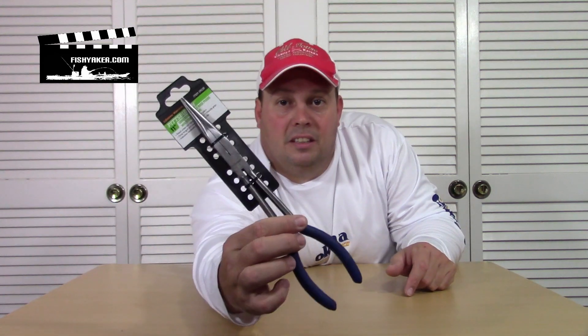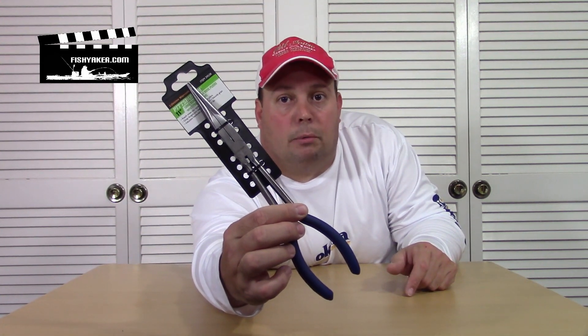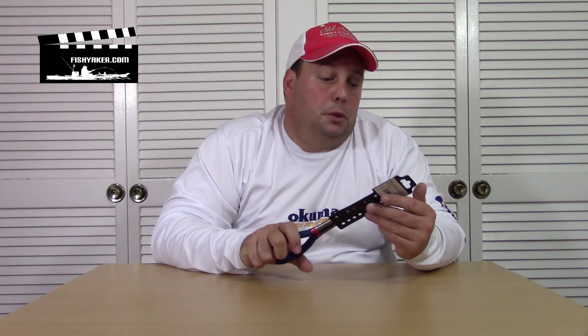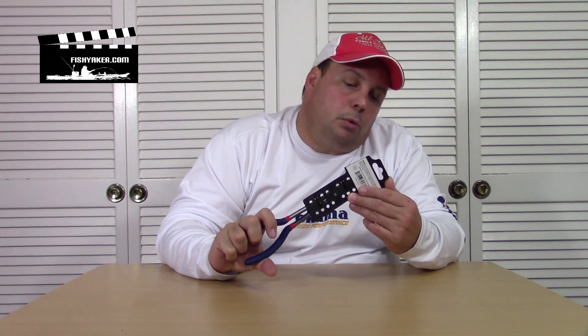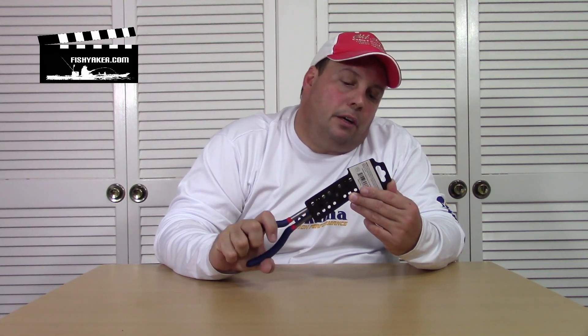This is another option — it's even cheaper than that, especially if you have a larger model of fish, say a large bluefish, striper, musky, pike, you name it. If you're throat-hooking a bigger fish, especially one of those toothy critters, here you go. This was $3.99 at Harbor Freight. It's a Pittsburgh Tools needle nose plier set — 11-inch Pittsburgh long-reach needle nose pliers.